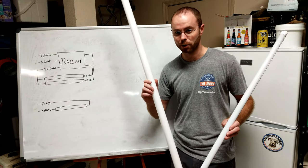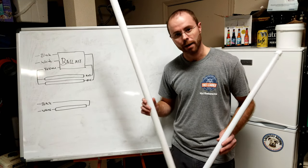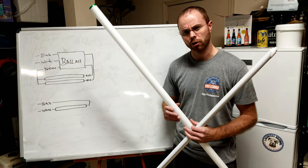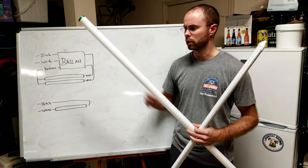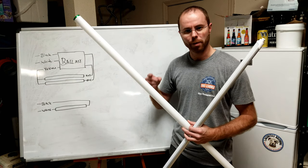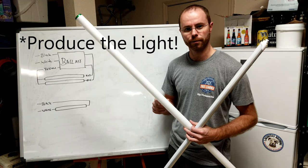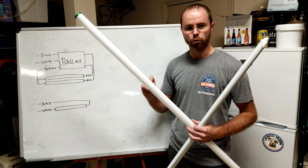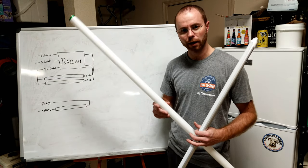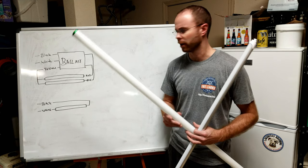A couple of differences between a fluorescent bulb and an LED bulb. A fluorescent bulb and the ballast — the ballast creates a high voltage arc through the fluorescent tube that vaporizes the material in the middle and allows it to carry a current and produce light, then ratchets that voltage way down because it's no longer required and modulates it over time. That allows it to have a high life so it doesn't burn out, but it does require a little additional wiring.